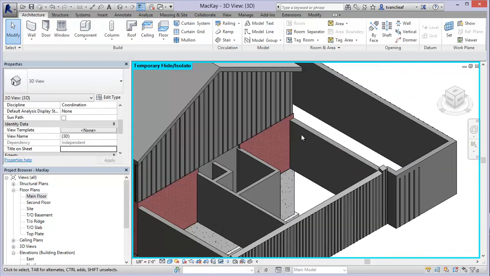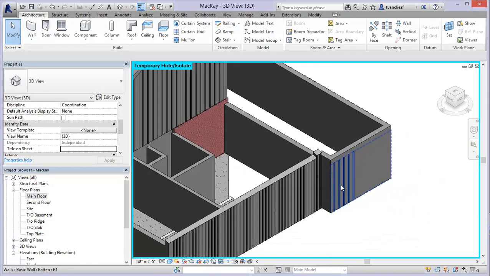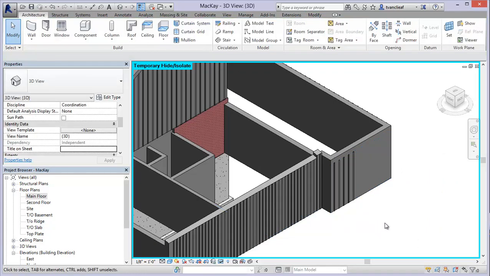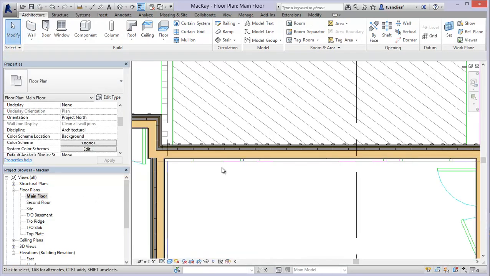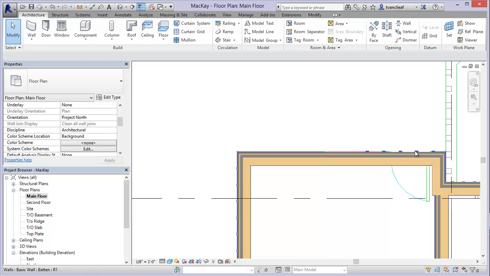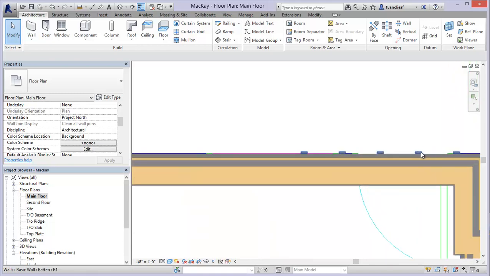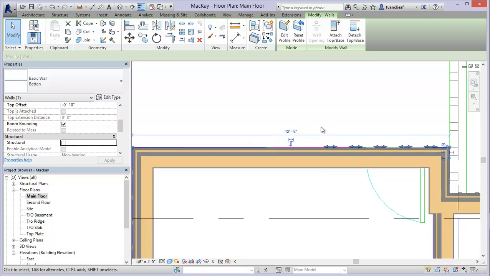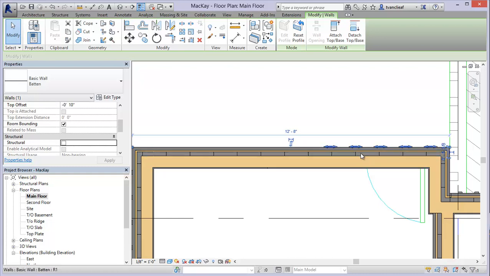So that's pretty handy. There is another way of going about this, which is creating another wall on top. So it's a little bit more work, but you also have a little bit more control. So let's take a look at that method. Along the back here, you'll notice that when I select these strips, they all select at once, and the reason being is that this is another wall that I've placed over top of this existing wall. So you'll notice that when I select it, it's actually saying basic wall.